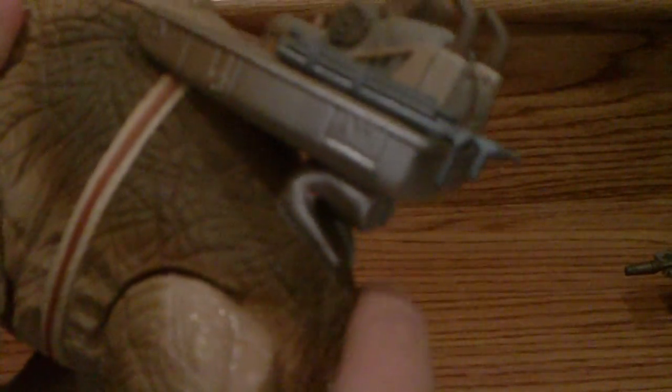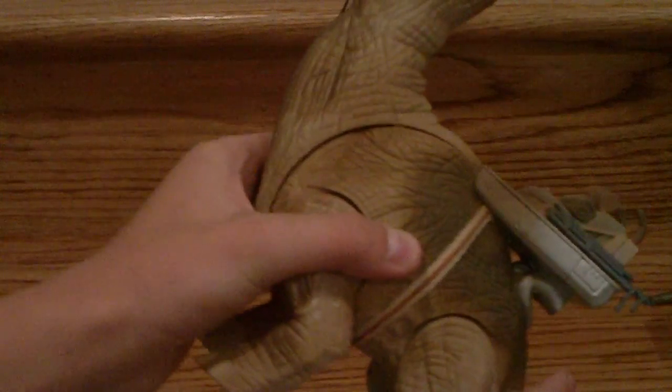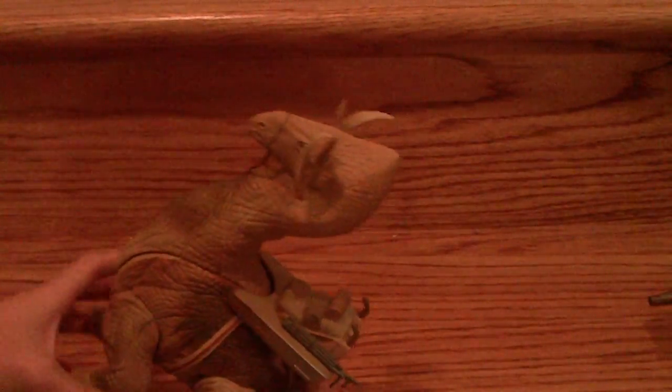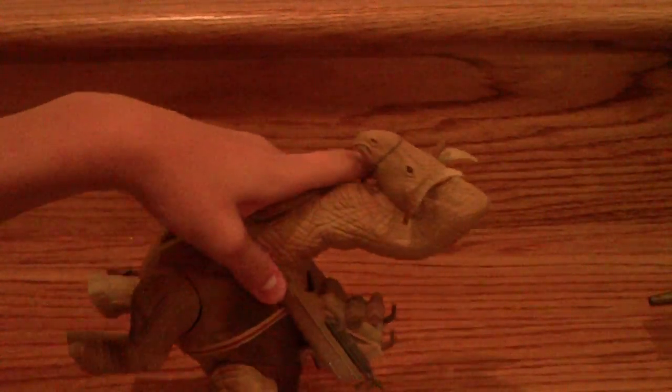This was in the scene where they were flying — well, Obi-Wan, Luke, C-3PO, and R2 were all riding on the landspeeder, and then the Ronto gets kicked off. That's why it has this feature. This came out of the Power of the Force 2. Whenever you pull its leg like that, it'll kick up — its head will move — so you can have it in a position as if it's standing.